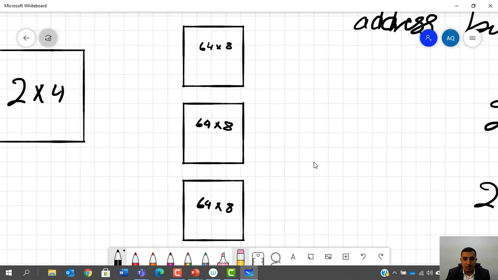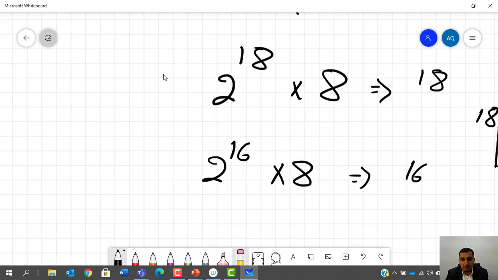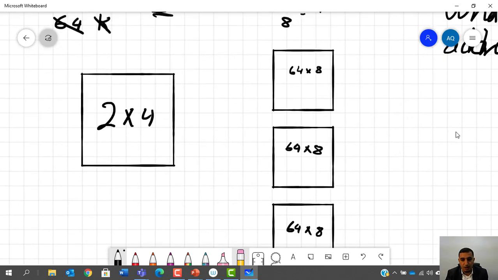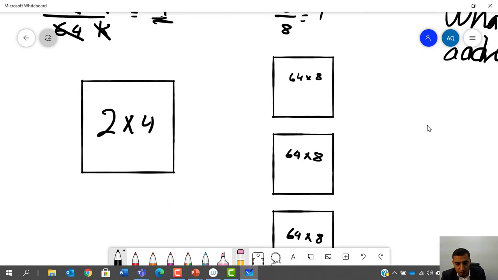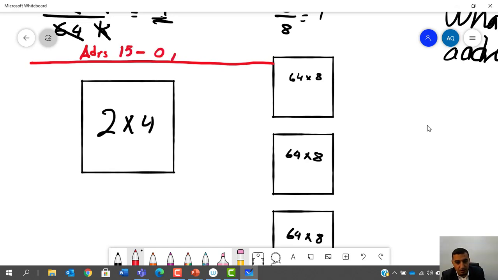Now, what is the size of the address bus over here? We said it is 16. So the address bus for all of these, I will do it in red. This is my address, from 0 to 15. And the size of it is 16 lines. It will take from 0 to 15. It will go over here inside to address for all the 4 chips.